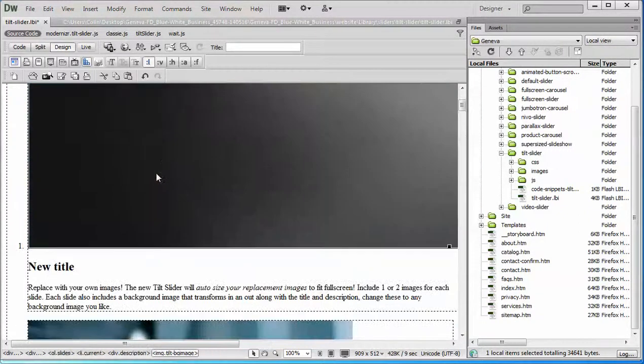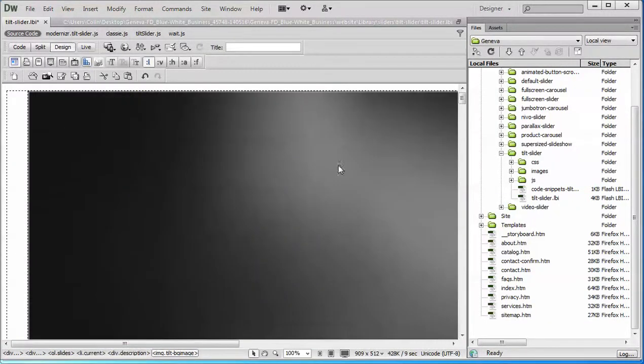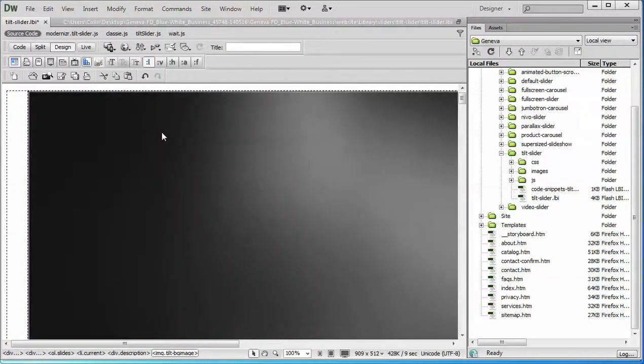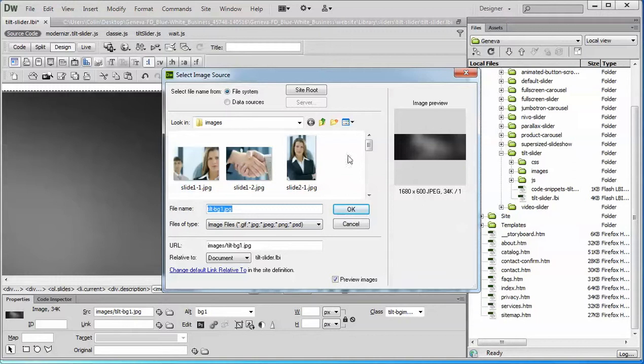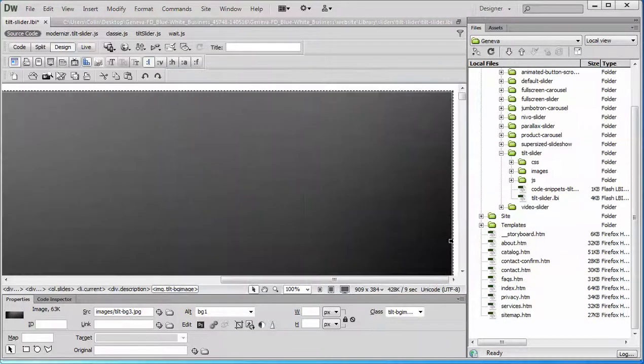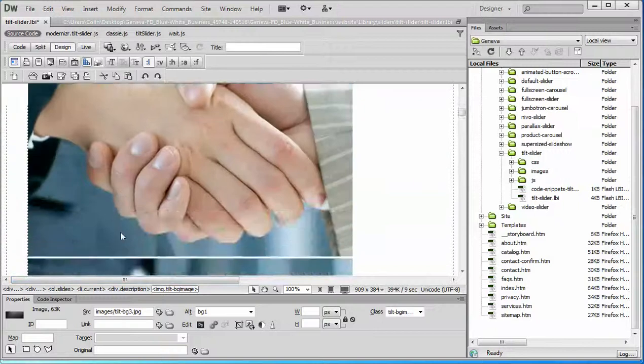If we flip over to the code view, the easiest thing to do is just select the background image you want to change. Just click on it with your mouse, flip over to code view, and it's going to be selected in the code for you. Right here, you can just change the name of the image. You could also do the old double click to open up the select image source, and you can go through and select a different image like so. If you wanted to do that, that would be fine as well. It's really up to you. That changes the image, so you can do it in code or design view, and that's probably the fastest and easiest way to change your background images.